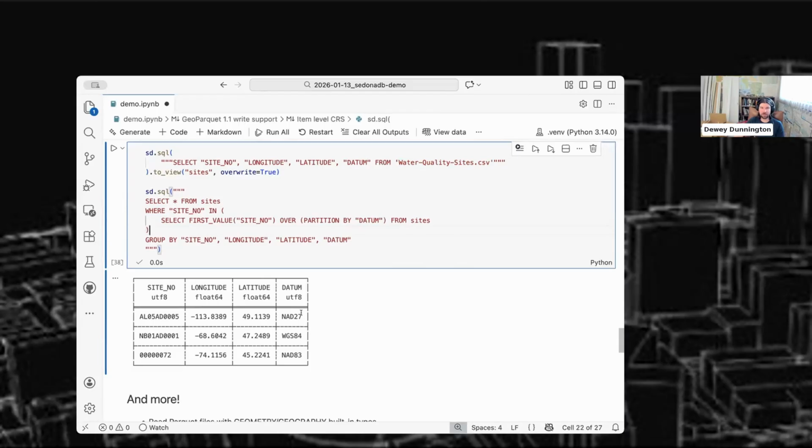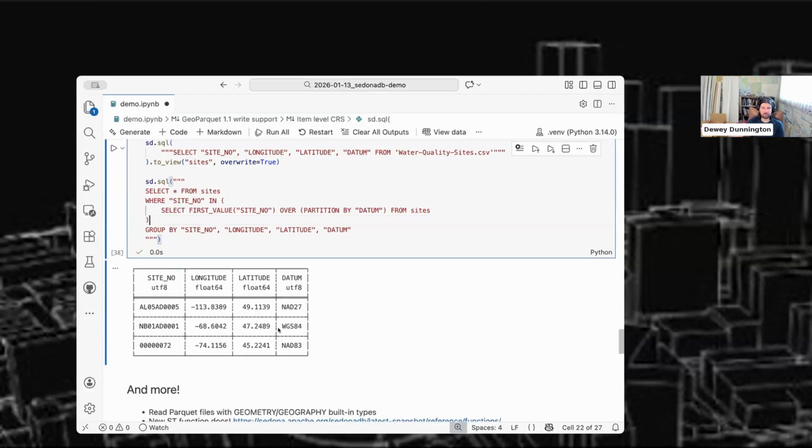It's shifted slightly, and converting it to WGS 84 or NAD 83 and making sure that all these sites are aligned is actually kind of a hard problem to do with GeoPandas. Or it's a verbose problem. It's possible, but it's verbose. But this is the kind of query that we're hoping to make sure just works. And we haven't quite implemented all the functions to do that, but we will by the end of 0.3.